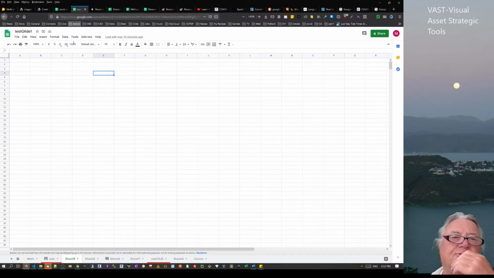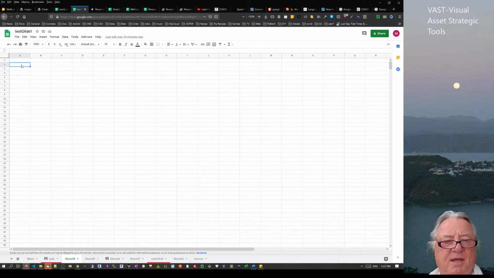But I just want to go through some simple things just about Google Sheets. Some people seem to be comfortable with spreadsheets and other ones don't. But there's also a lot of leverage that you can do, and this is more to do with stuff that you can use in GlideApps.